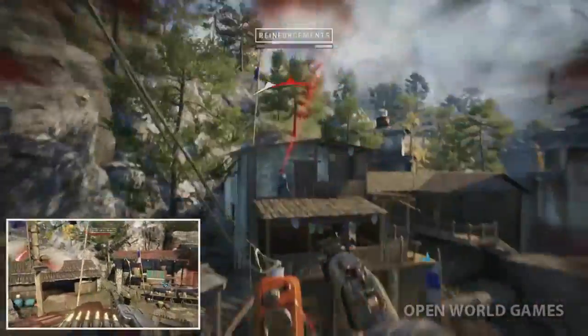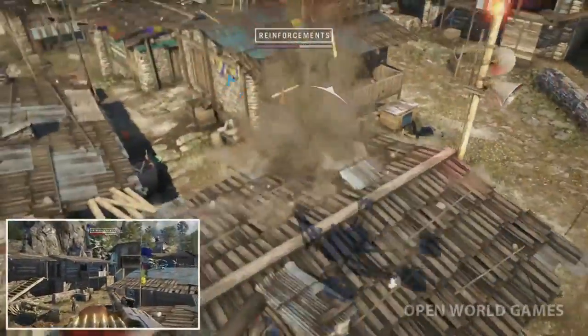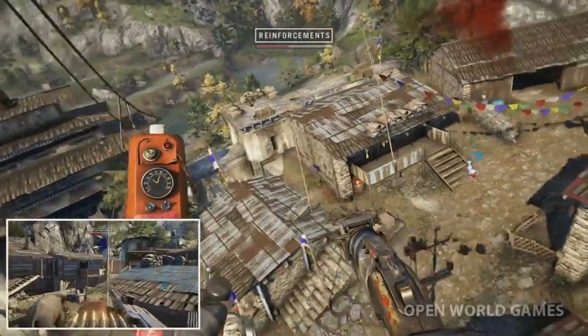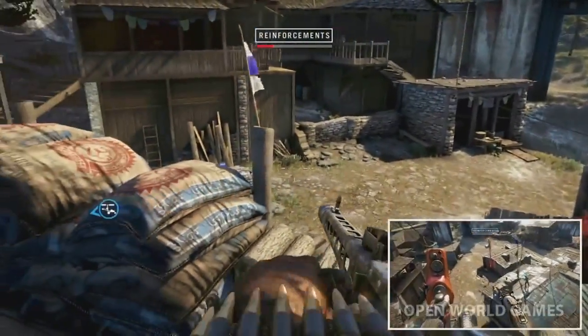And as you do main missions, you weaken these defenses, and then you can go in and attack it. So that is a really cool gameplay mechanic to really force you to do the story in a way that will also make you go back to the side missions later on. So they really want you to complete the story in this game as you play it.